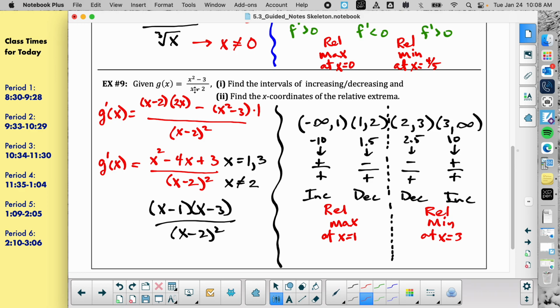I just wanted to make sure that you guys knew the vertical asymptotes throw off your answers at the end. It just makes your answers slightly different. A critical number doesn't have to be a max or min, but it can be. Okay. We got 3 of them done today. I'm pretty impressed.